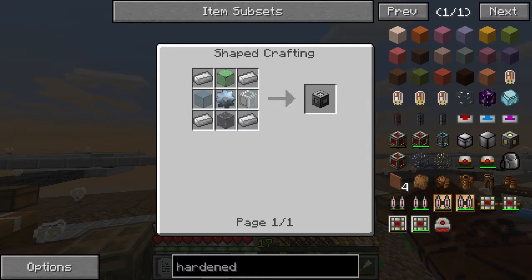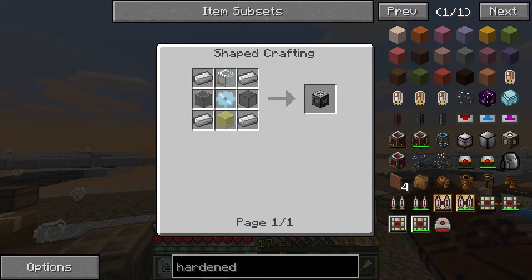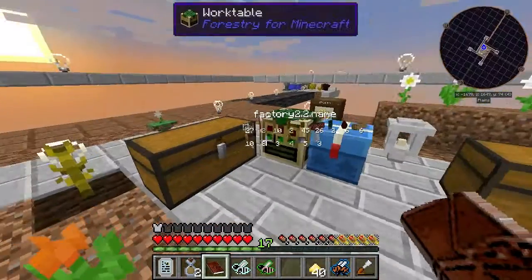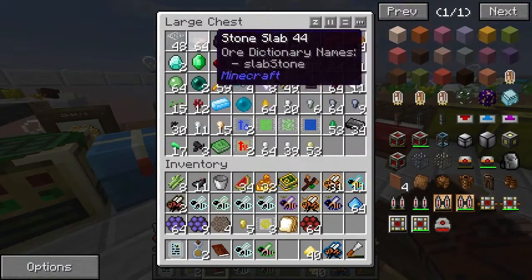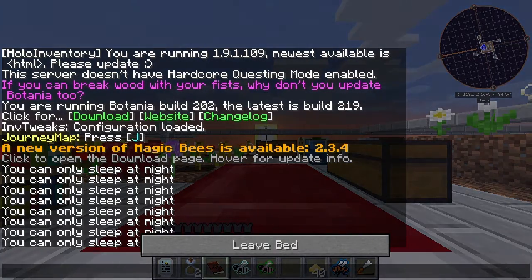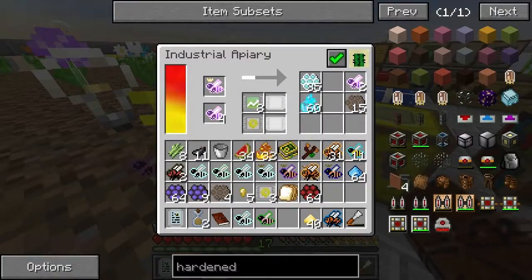Okay, I need the machine frame first. I'm going to need a tin gear. So 4 iron and 4 glass. Do I have anything here that might be useful? Not really. Tin gear. Tin. Let me see if I can find some tin. Should have a stand going somewhere.